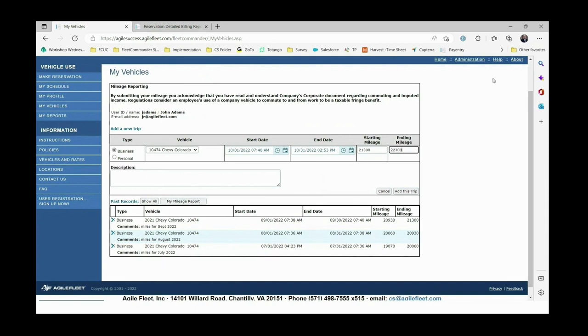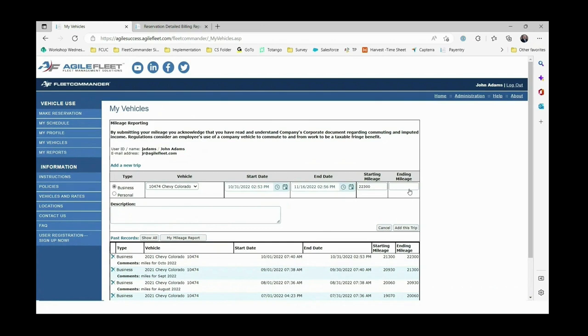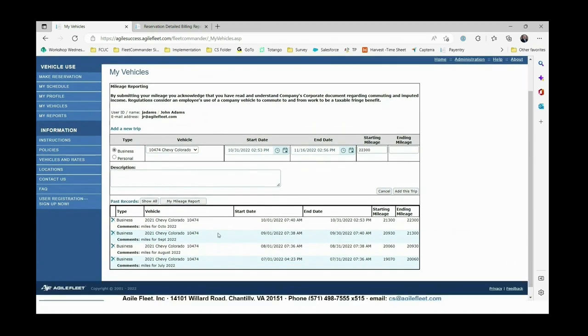So by putting that in and putting in a description for miles for October, not July, you add that and it populates here again.